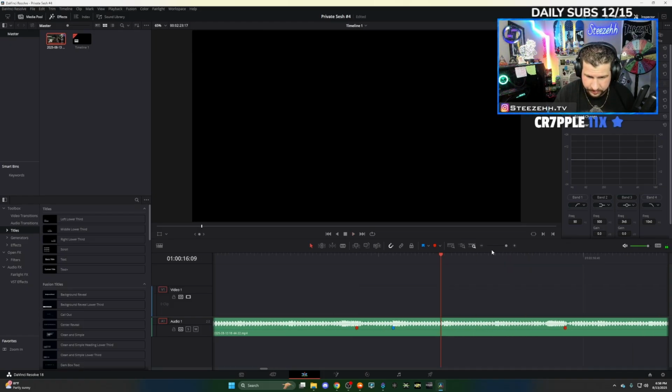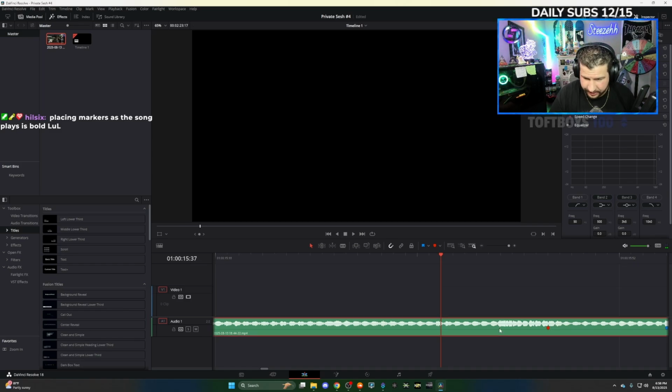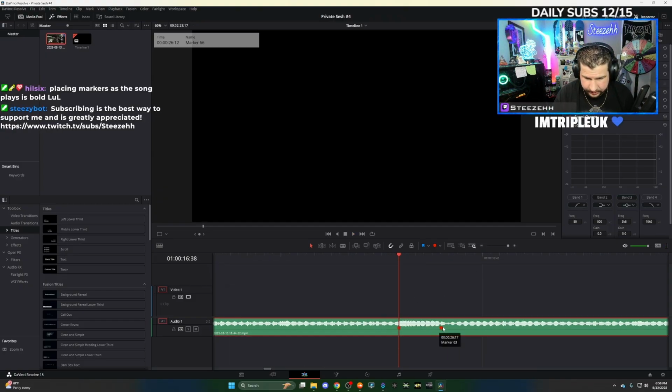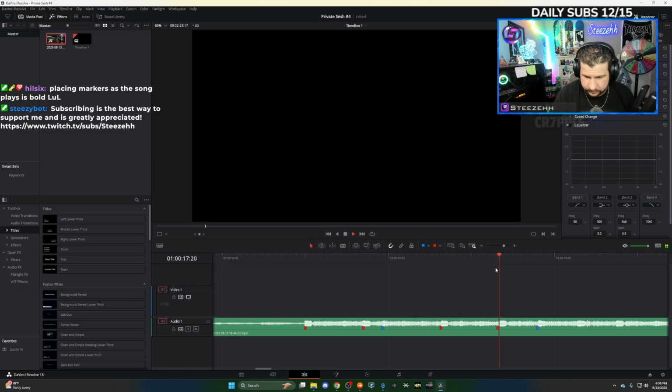Okay, that's too zoomed in because it's going really fast. You can see the bass spike right here. So that's probably where we're gonna move it to. Yep. I was way late on that one. Okay, put it right there. Delete that one. That one's pretty close. Hold on. All right. You guys get the gist now.